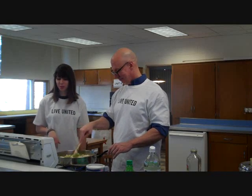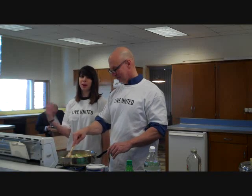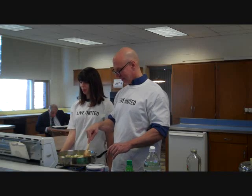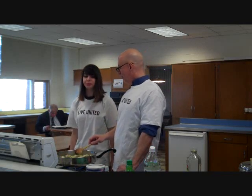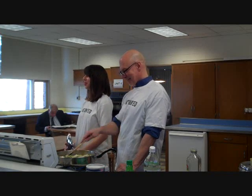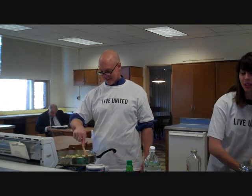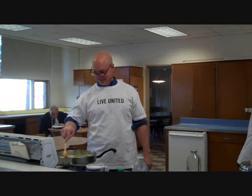All right. We're going to use this wok, but use basically any sort of frying pan or skillet, as long as you put enough oil in it. All right, my skillet's heated. And what are you going to use for oil for this? We're going to use olive oil again, our healthy oil. So, for the hot water cornbread.